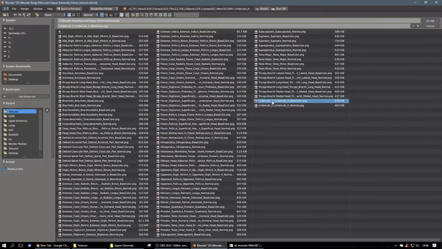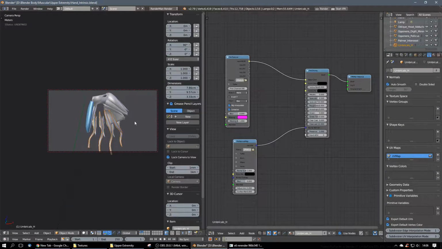And the thing is that there's a way to make all these take a direct path instead of a relative path to their locations, but it doesn't work all that often.